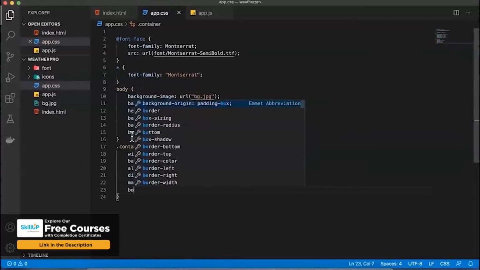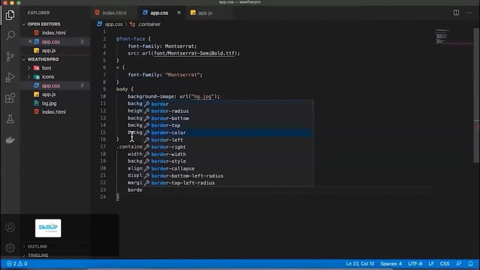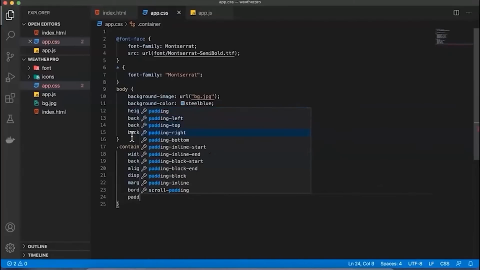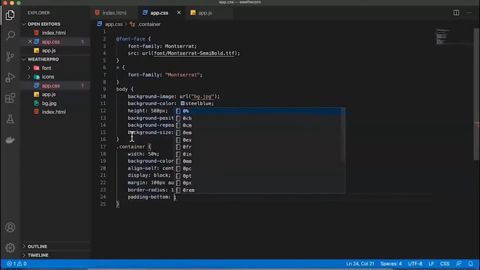After that, border-radius, we are saying 10 pixels. And then padding-bottom, this padding-bottom will be 50 pixels.